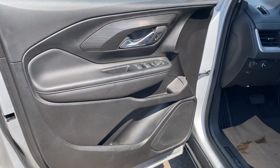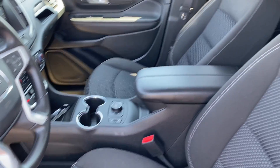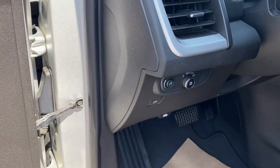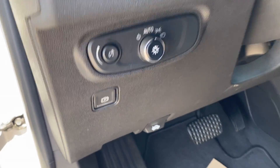First let's go ahead and take a look at the interior. You have that jet black finish on the door panel as well as along the dash at the front of the vehicle, the center console, and the seats. Storage on the bottom and center of the door panel with power windows, mirrors, and locks. On the panel next to the steering wheel you have some interior and exterior lighting controls as well as the electronic parking brake.